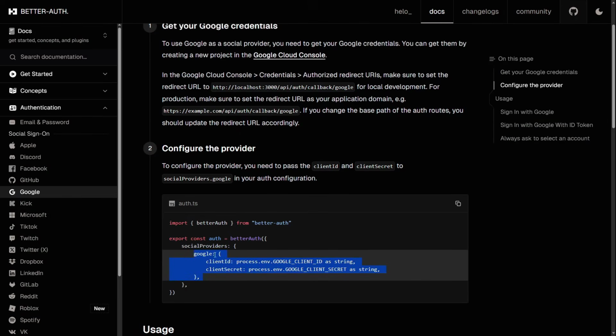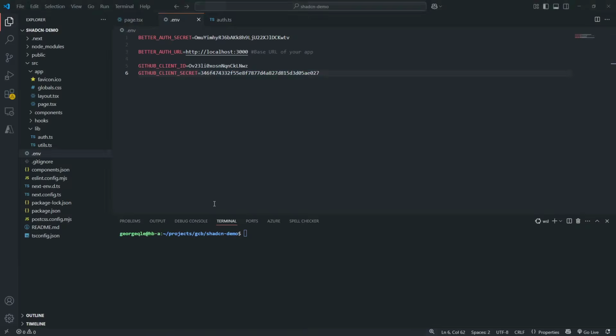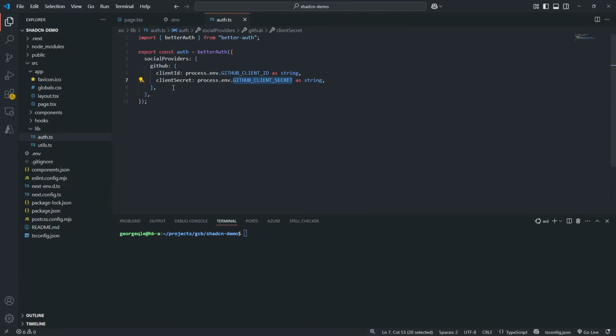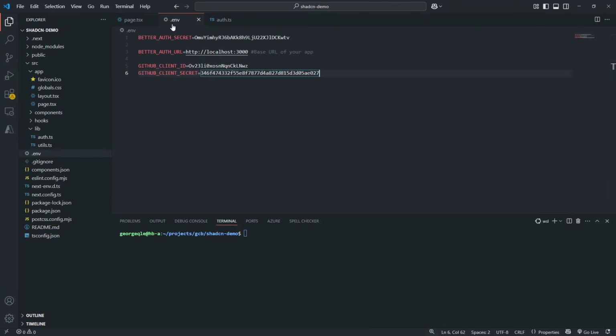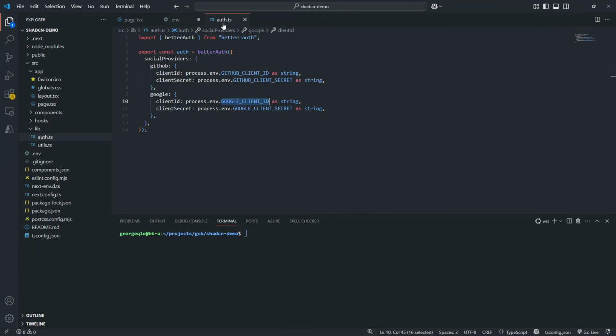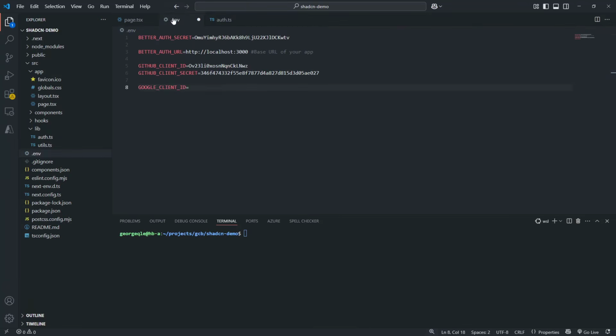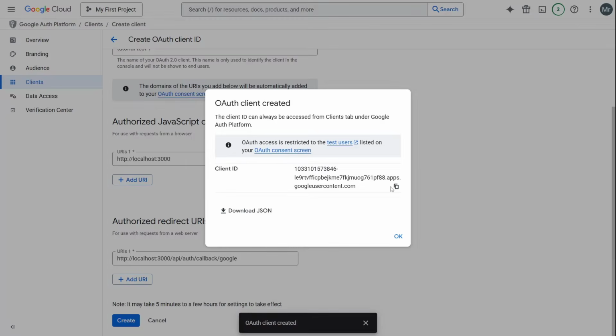So we just move down a little bit to step 2 here, grab this piece, go into auth.ts, and put it underneath GitHub here. Oh my gosh, the styling from this copy is terrible. So cool. Then we just copy in Google Client ID, enter, and then we can actually do the same really quick for Google Client Secret. Enter. Go back to our Google screen here.